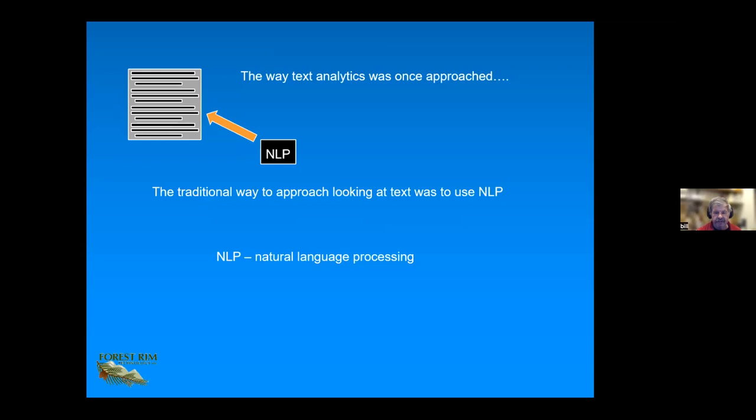So you say, well, gee, Bill, I thought there was a way to unlock text. I studied some things in school. Well, let me tell you something. I'm an old guy, and I studied some things in school. There's something called NLP, natural language processing. And that's the way the world has been trying to process text for a long time. Now, there's nothing wrong with NLP. If what you want to do is study language, NLP is very good for that.